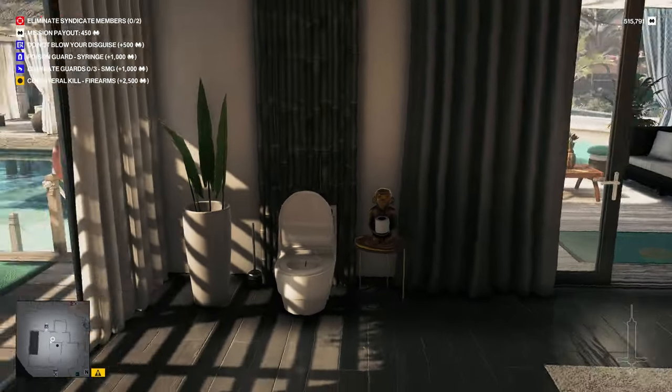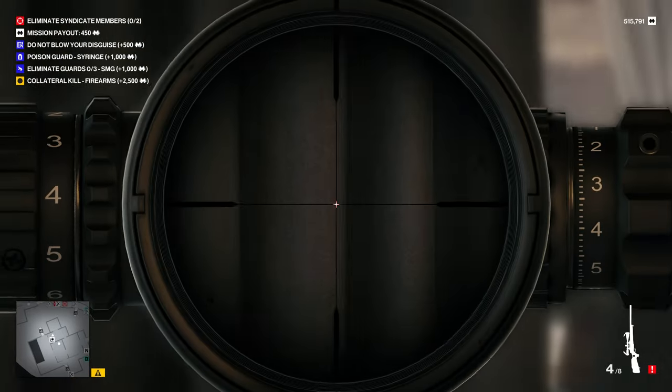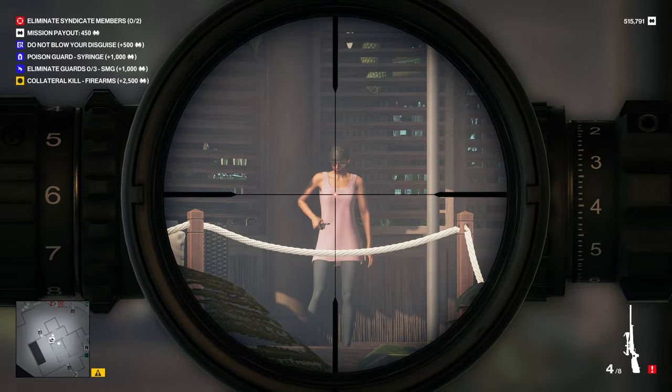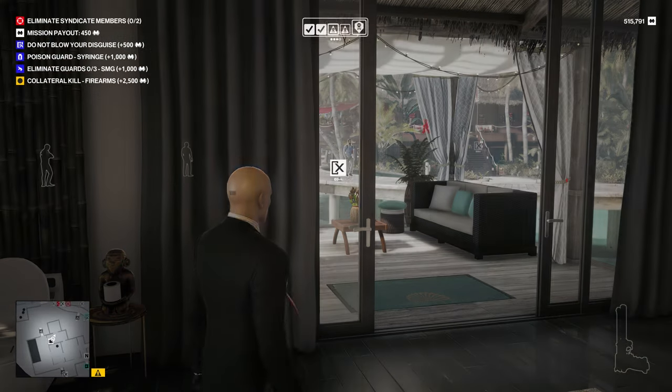So if I were to unpack the sniper. God damn, that's sketchy. There's so many guards. I need to get a collateral kill with the firearm. Oh, she's vaping. That looks super legit. What the fuck? So we've got to be careful with people walking back and forth, like this guy who's going to walk back and forth. So let's just drop it.